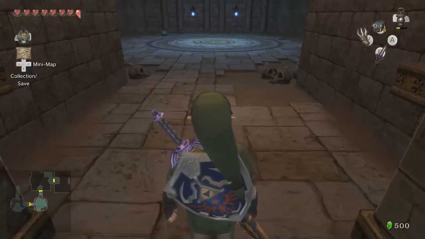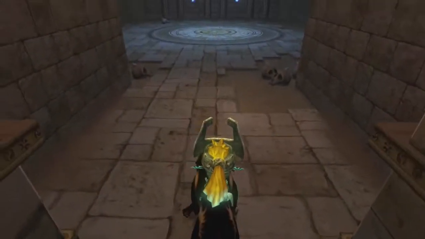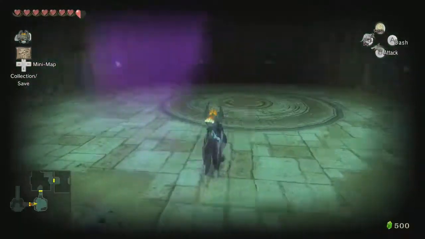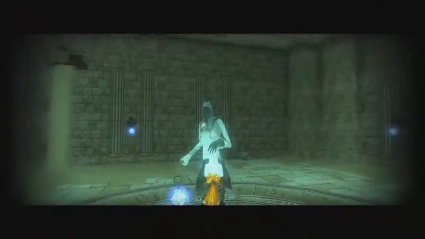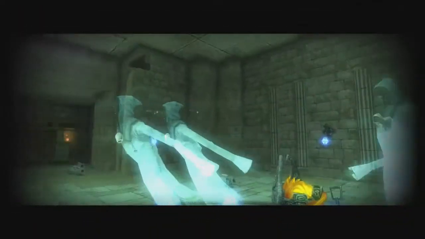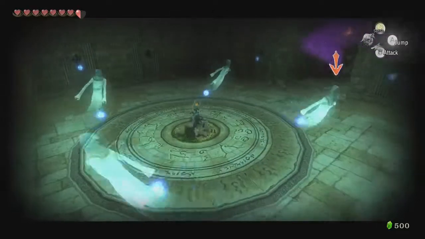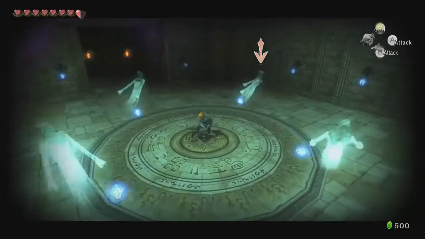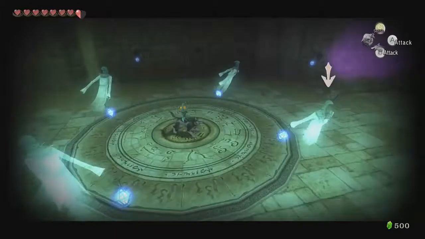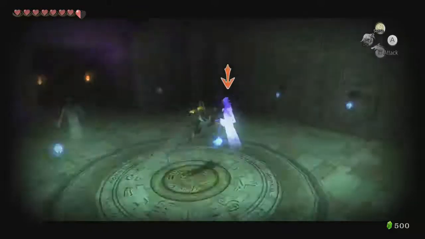Right. From what I can see, there are two Poes in here, but I could be very, very mistaken. Okay, there's no Poes in here. Oh, no, never mind. There it is. Oh, what are you doing? Why are you doing that? Ugh. They are all very creepy. I don't even know which one's the real one. You. No, that didn't work. Yep, you. Got it.